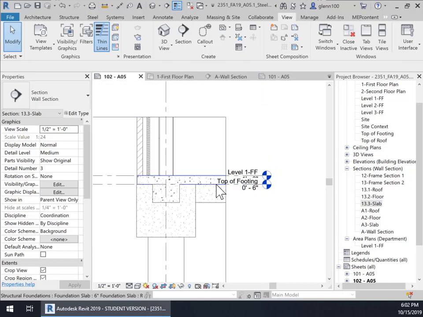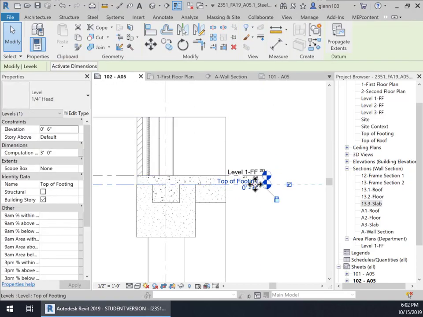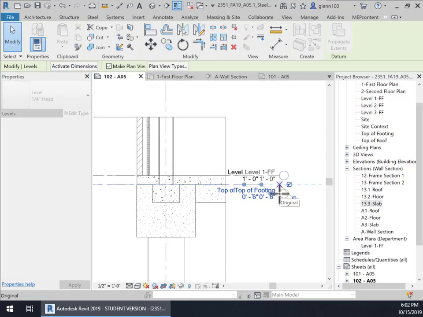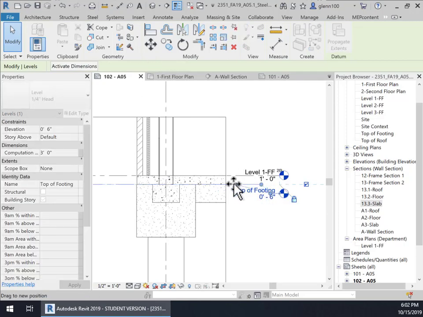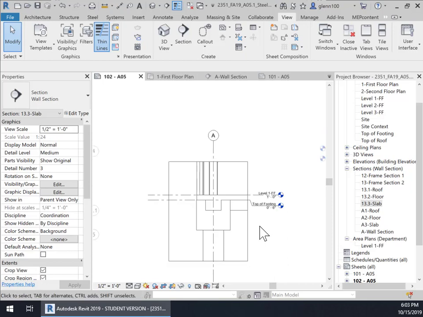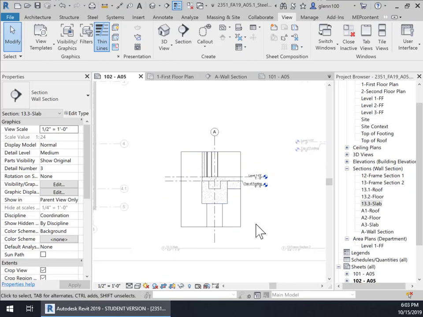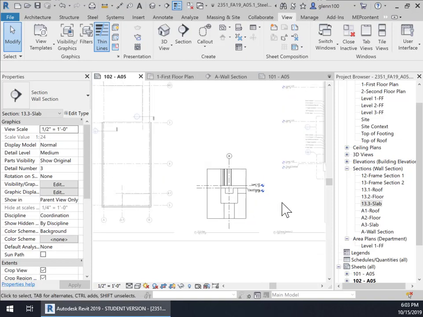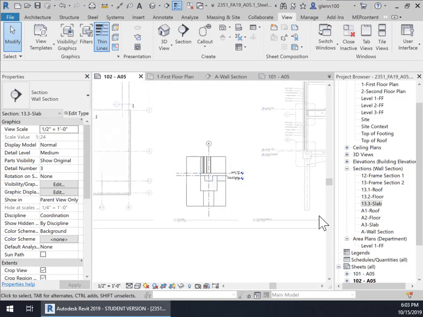Okay, I'm going to adjust these other 2 levels and pull them out. I'm just going to let you do that. You should know how to do that by now and should be able to make good decisions about that. So now you don't need to put any text on this. We'll add text later. All I want you to do is pull the call outs in.